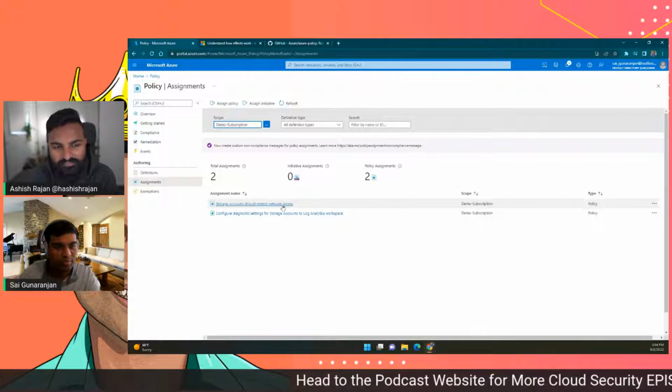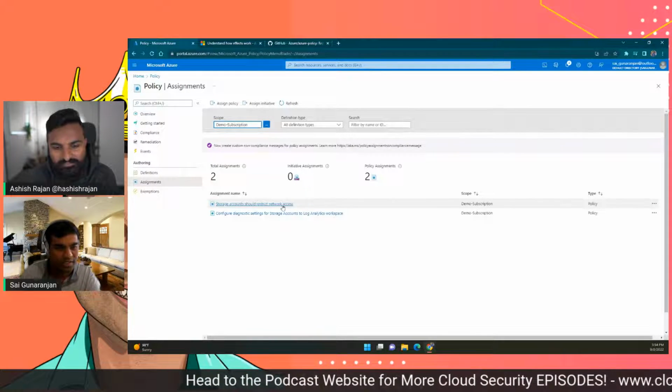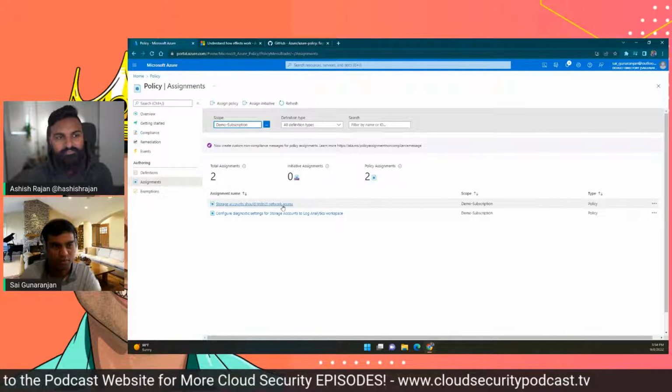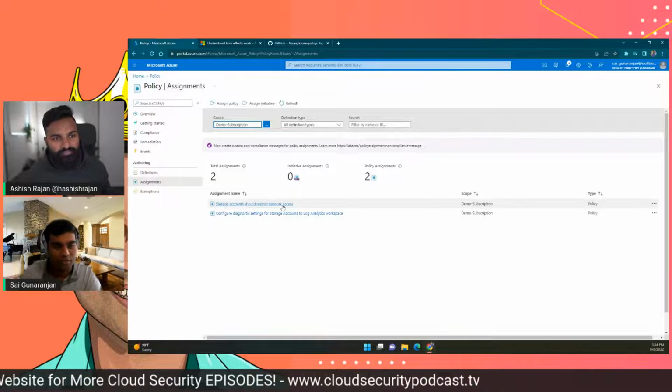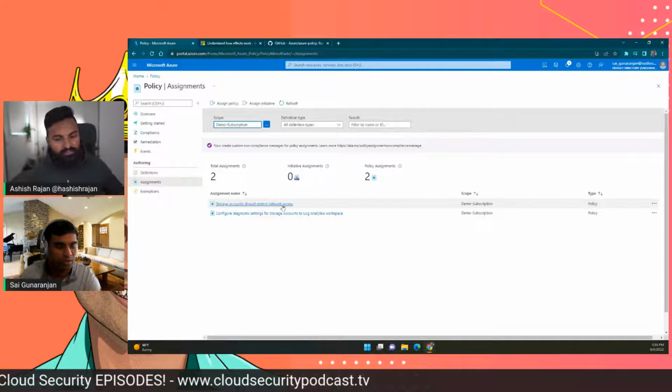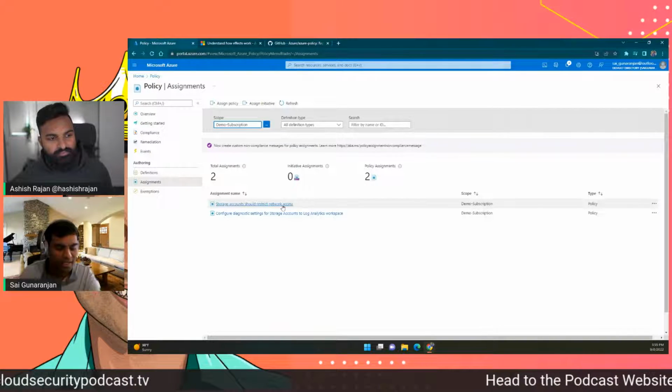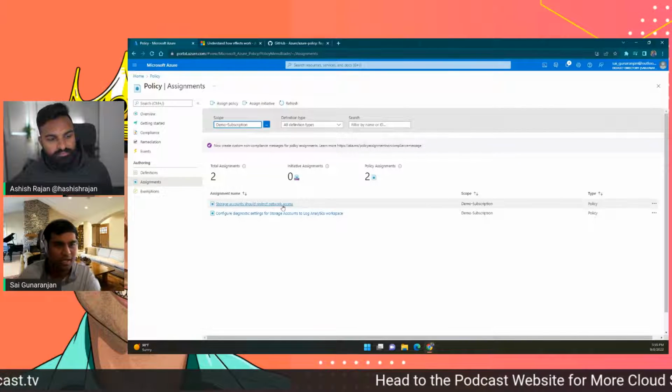It's going to tell me that, hey, you're breaching this policy. You're going to fix this attribute of the storage account or this key vault or this SQL database as well. And then it lets you pass through the whole deployment phase of the resource. But until you don't touch it, it'll just be as it is.